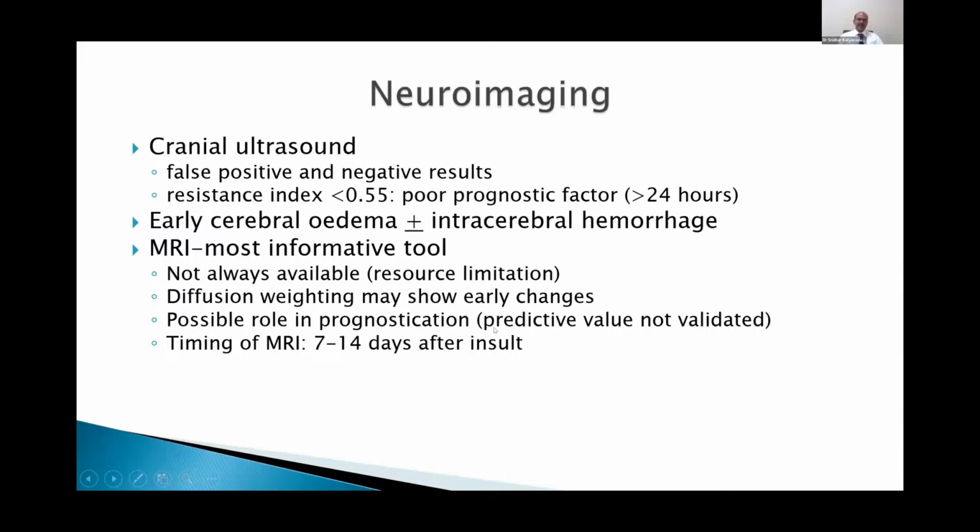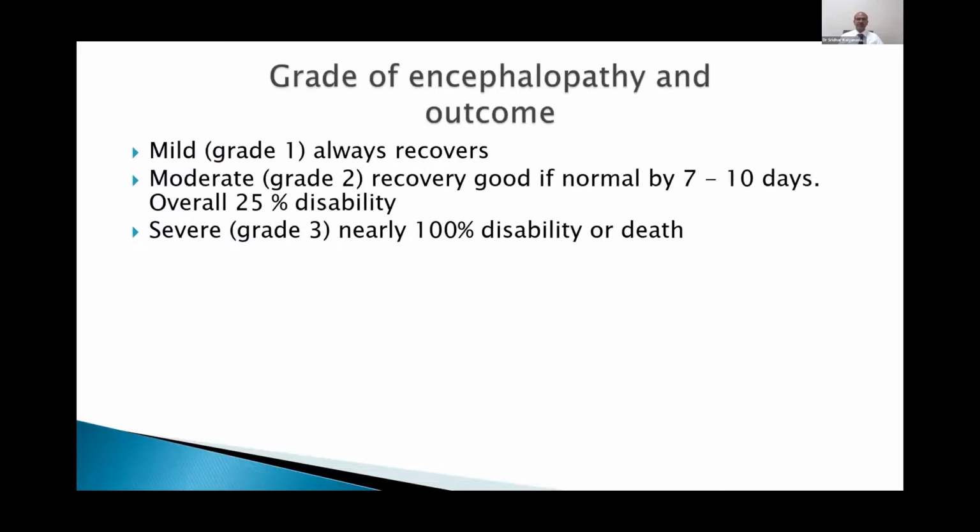But always be clear that an MRI abnormality doesn't always translate into clinical outcomes. At the same time, a normal MRI doesn't mean the clinical outcome will be normal. So when you speak to the family, you have to be guarded. At the same time, you can be as cautiously optimistic as you can, so you don't depress them. But MRI is only a reflection. It's not going to accurately predict.